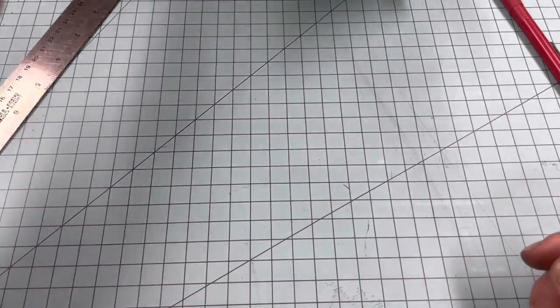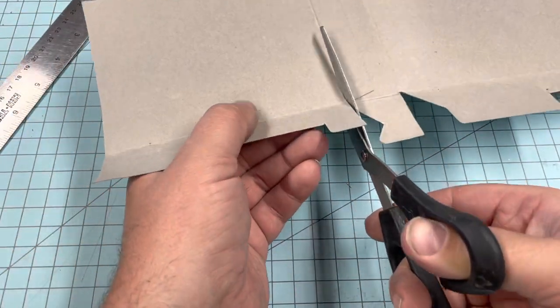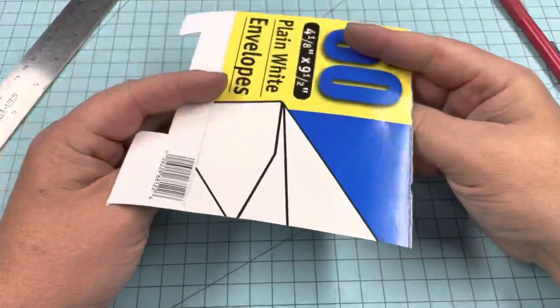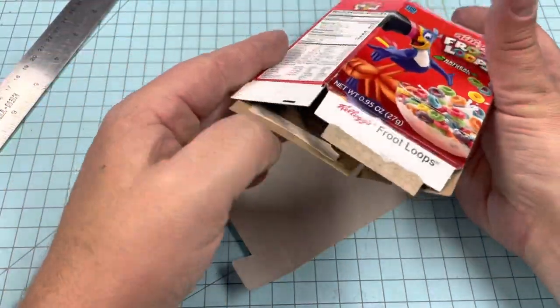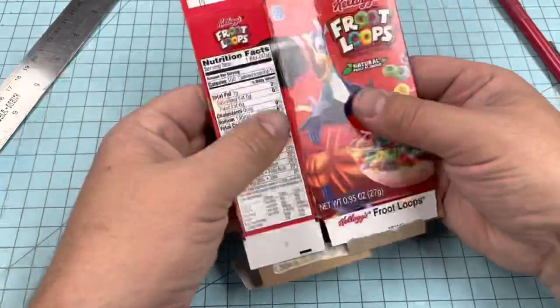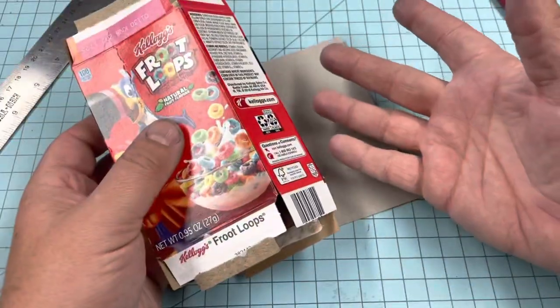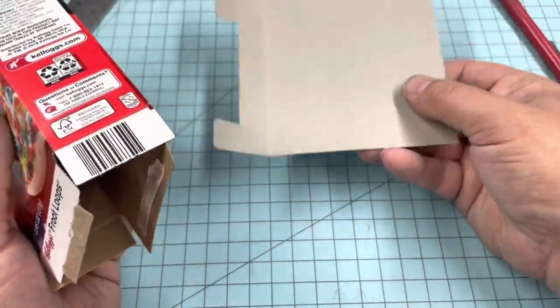Do that out of the same material. It's always wise to use the same material too. Like, don't switch cardboard types. Like, if you started with this envelope box material, and let's say the cereal box card material was a different density or a different weight or a different type of material, or thicker cardboard is what I'm trying to say, or thinner cardboard, and then you switch, you might find that your piece doesn't look consistent.